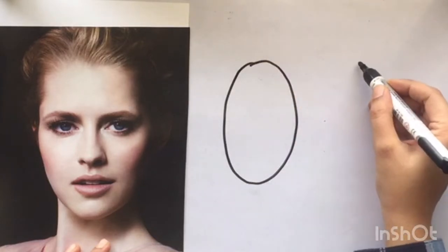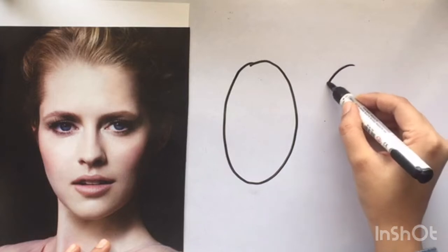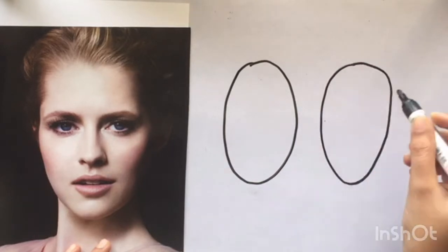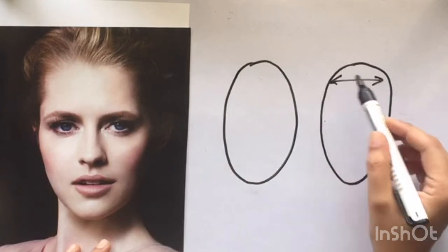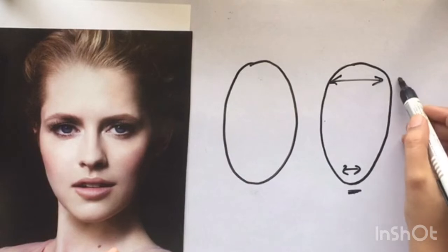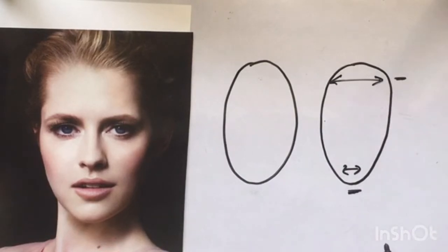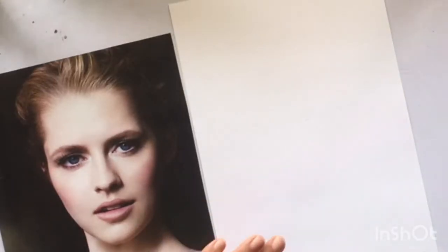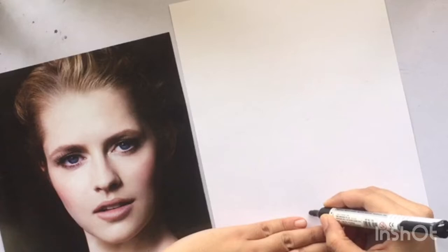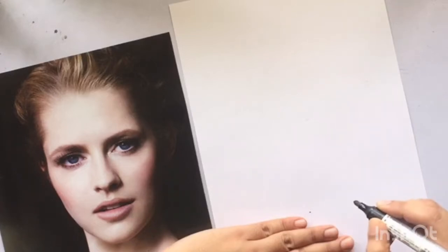Then you can have an egg shape, like an inverted egg, where the top is wider than the bottom. So this will be your chin and this will be your head. I'm going to be drawing a diamond shape. I'll leave 4 finger space from the bottom of the paper, and I'm going to make a point over here where our chin will be.